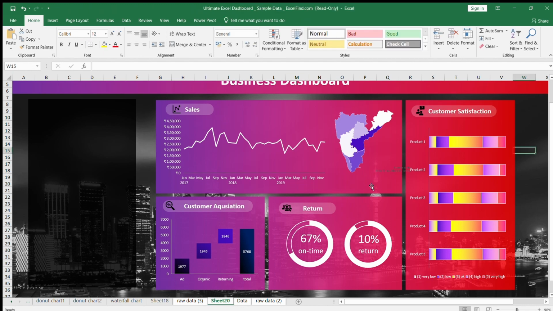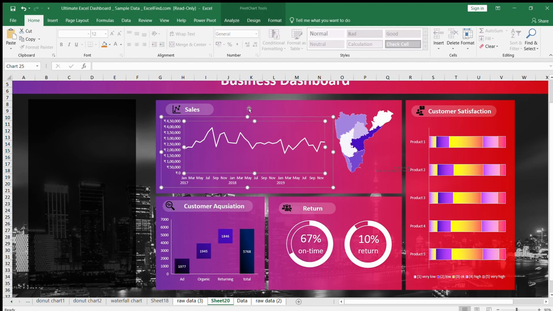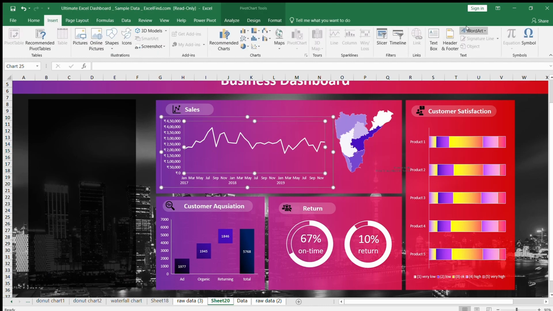So now that we have finished every outline of the dashboard, to make it interactive, we need to add slicers. For that, we select a table, go to insert, click slicer, and we need customer acquisition type, state, product and years.